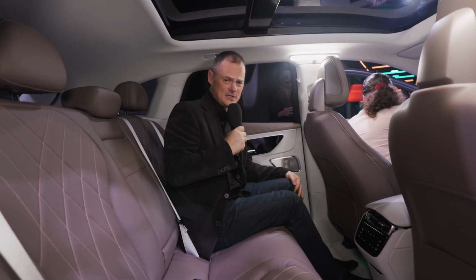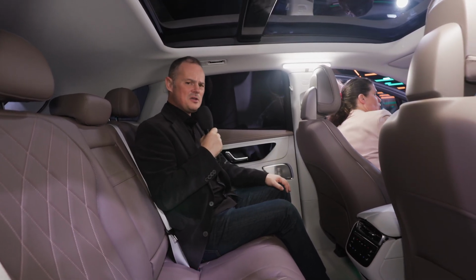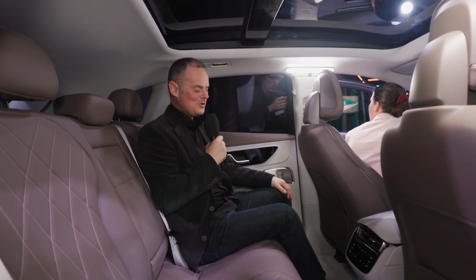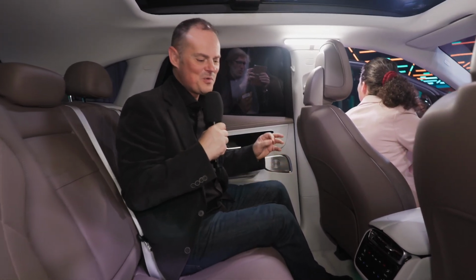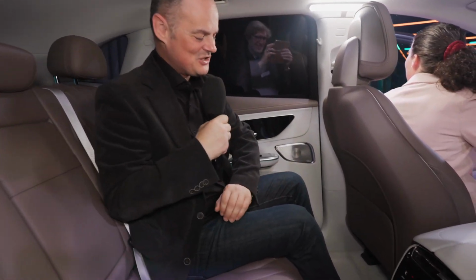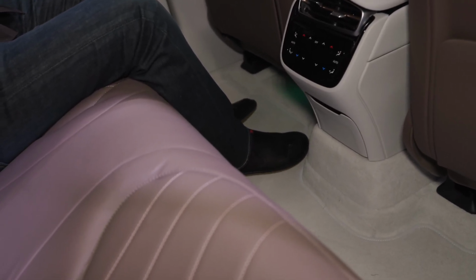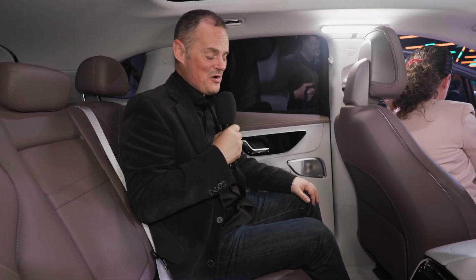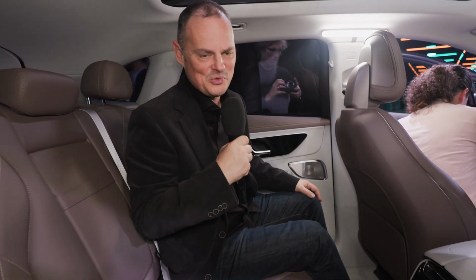Now that's clearly irritating, because if you're going for a long drive, it's just not going to make you feel terribly good. Some car manufacturers have solved that with what they charmingly call a foot garage. Have you encountered that? Yeah, I quite like it. The reason it bothers me aesthetically is it just breaks up the flow of the footwell of the rear seat passengers. Not the biggest thing in the world, but you then are forced to choose between, do you want the range on the batteries and no foot garage, or do you want a foot garage and then less range? That's an impossible choice to make.